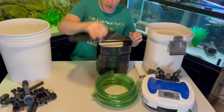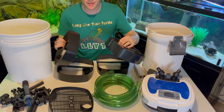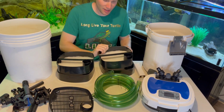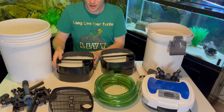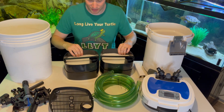So we got 4 baskets. Each one has these little filter floss pads in. And to make this all easy, they're great mechanical filtration. So we're gonna keep them exactly where they are. And you still have like 1.5 inches at least to fill in these baskets with a different type of media. And a tried and true media is ceramic rings.